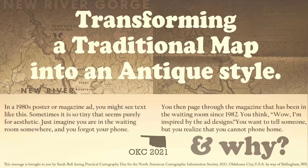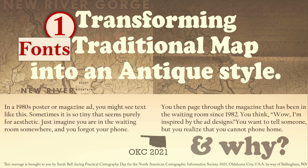I'm going to revisit that opening slide. Maybe you get the feeling that you're looking at a poster or a magazine ad from the 1980s. I tried to accomplish this by using some common elements — fonts, colors, elements, and textures — that make me think of these old ads and posters. So the first one: fonts and typefaces. The title of this slide is in Cooper font, and although the typeface was released in 1922, Cooper was very popular during the 1960s through the 1980s.